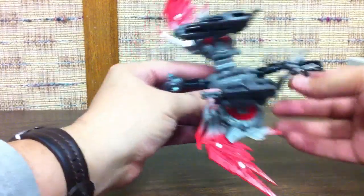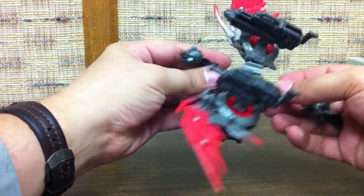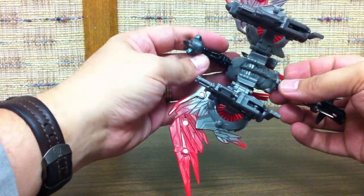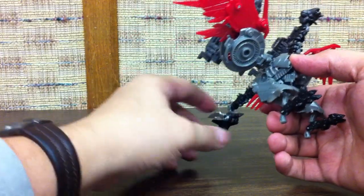Overall, I'm not a huge fan of it. I kind of like the jet mode. It definitely grew on me once I figured out how to fold everything up properly, and I kind of like it. I like the jet mode. The bird mode, he looked cooler in the trailer, I gotta say.